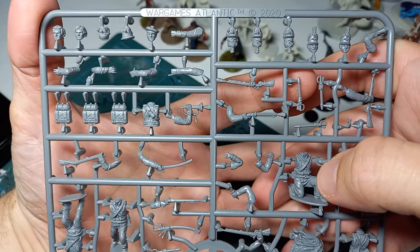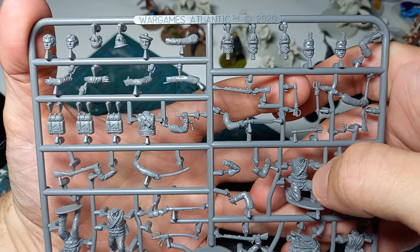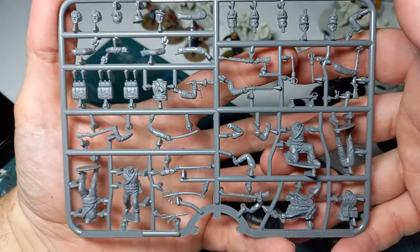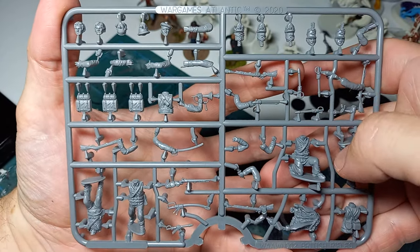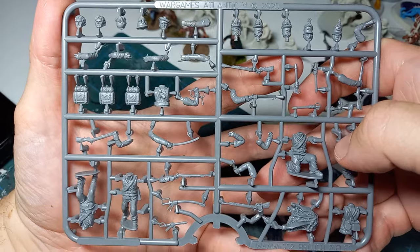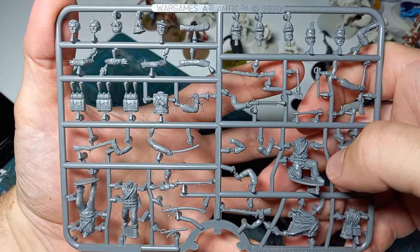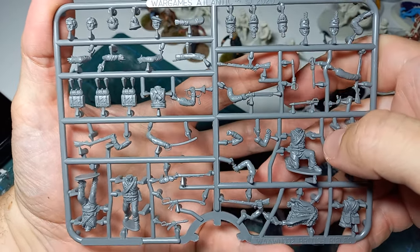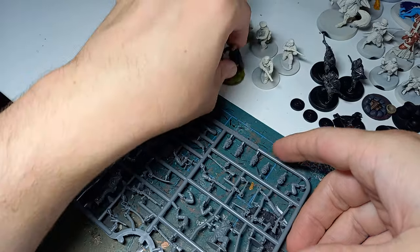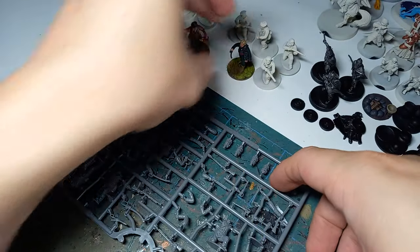And then for my intro 150-point game, I think the other side is 10 French light infantry led by a lieutenant. So I'm definitely going to be putting together a fun little scenario that'd be a little Hollywood in design, just to test out the rules and see what I think of them. And then from there, I'll hopefully go a little bit deeper, because I'd love to add even more Chosen Men into the mix and have them go up against more Frenchies and maybe some weird heart-eating cannibals as well. That could be fun. Right, so that was a look at the sprues and a little bit of a chat about what my plans are for the Napoleonic side of things. And we shall see where things go in the near future with that.